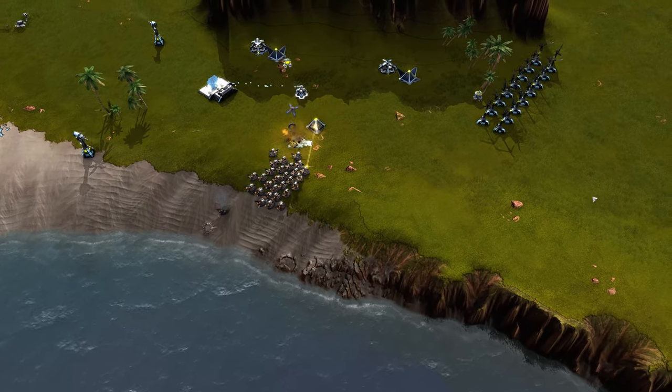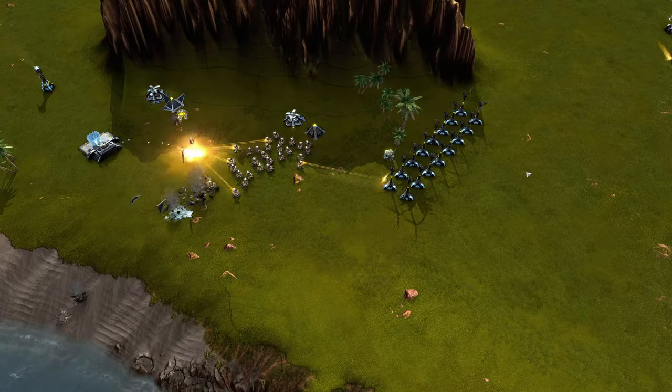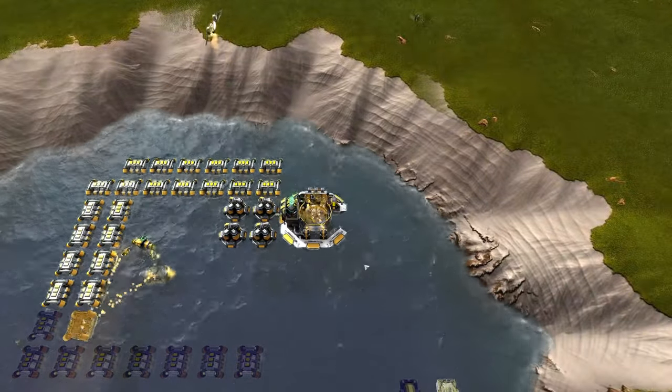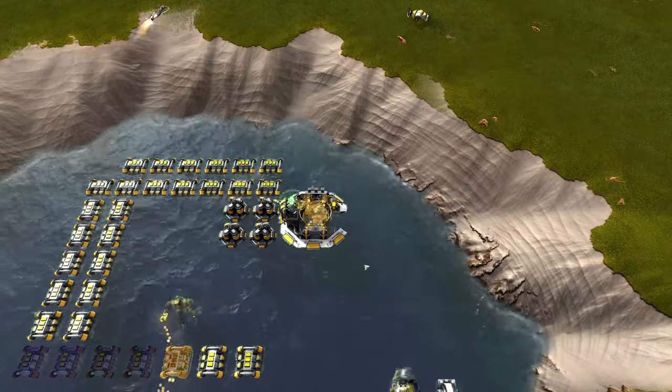They are pretty weak for their cost, but they can attack from unexpected angles, which makes them a great harassing tool. Seaplanes are other water-specific units. They are just a slightly stronger version of Tier 1 air.